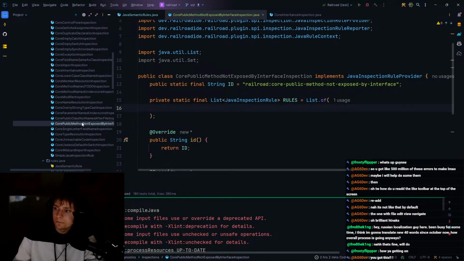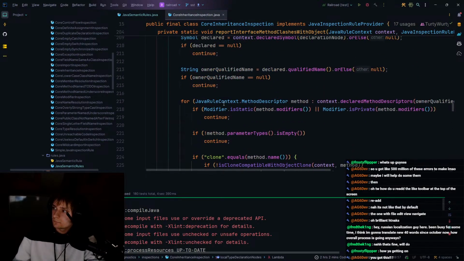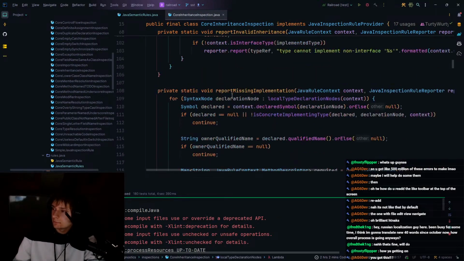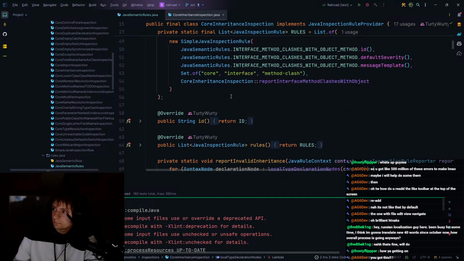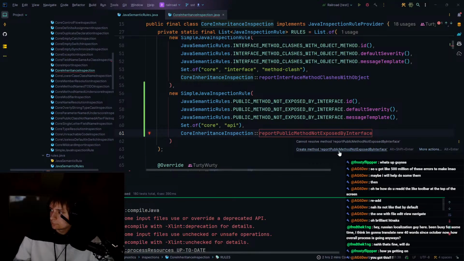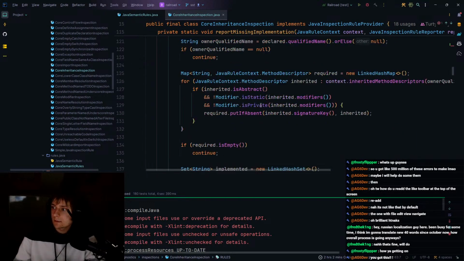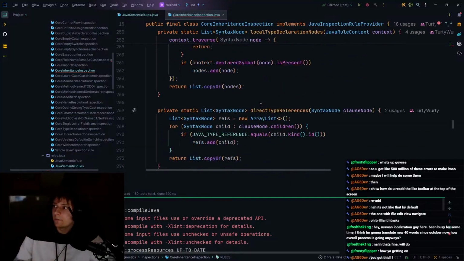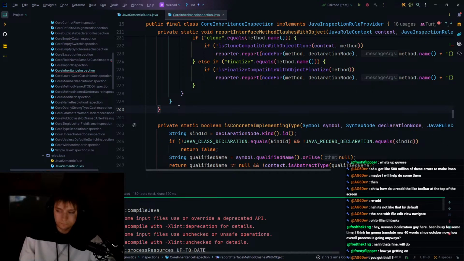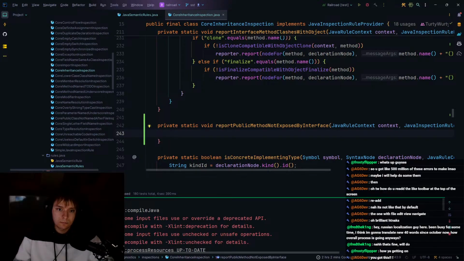Let's do that. And then we'll just add it in here, like that. And then we'll just come down below our report methods. Right, because then we can do it pretty simply.